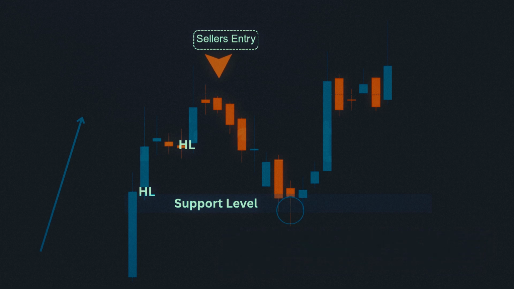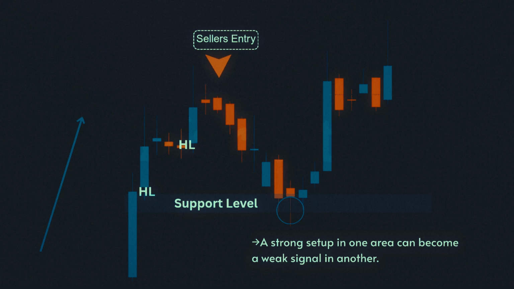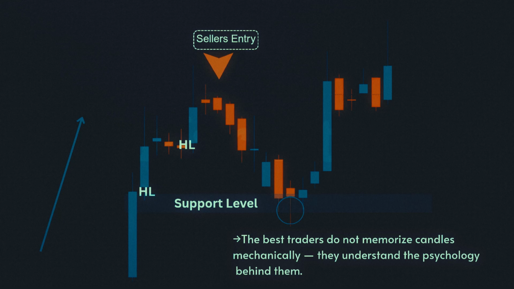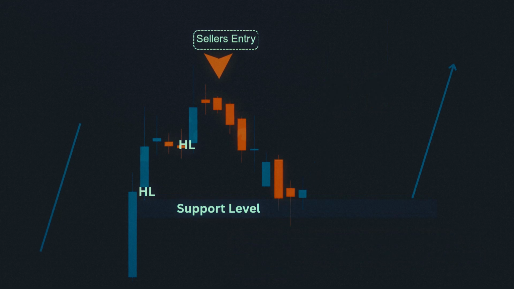Now this one does appear in a downtrend, just like our standard hammer, but it's completely flipped upside down. That long upper wick shows buyers tried really hard to push the price up, but just got slammed by overwhelming resistance. So it is still a potential bullish signal, but it's a much weaker one. You definitely want to wait for solid confirmation before even thinking about trading an inverted hammer.